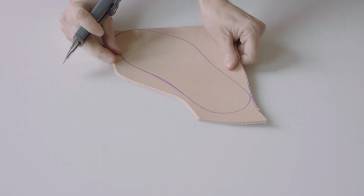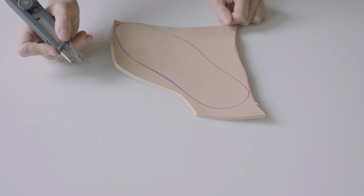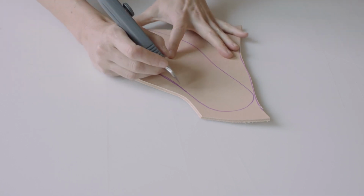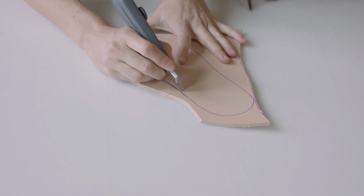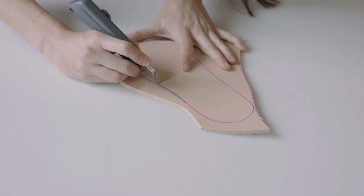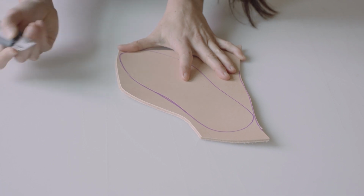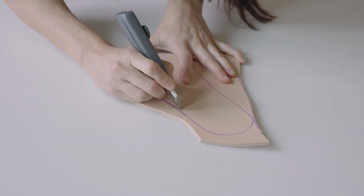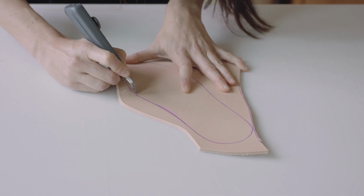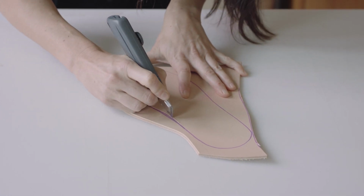Okay, when you're cutting the thick footbed leather, you're going to want to definitely use your knife, and you're going to have to do several passes to get through such thick leather. So the first pass, you're just going to very lightly trace where you want to cut, right inside the line. And then you'll go back with a little more force. And then sometimes a third pass will get you all the way through.